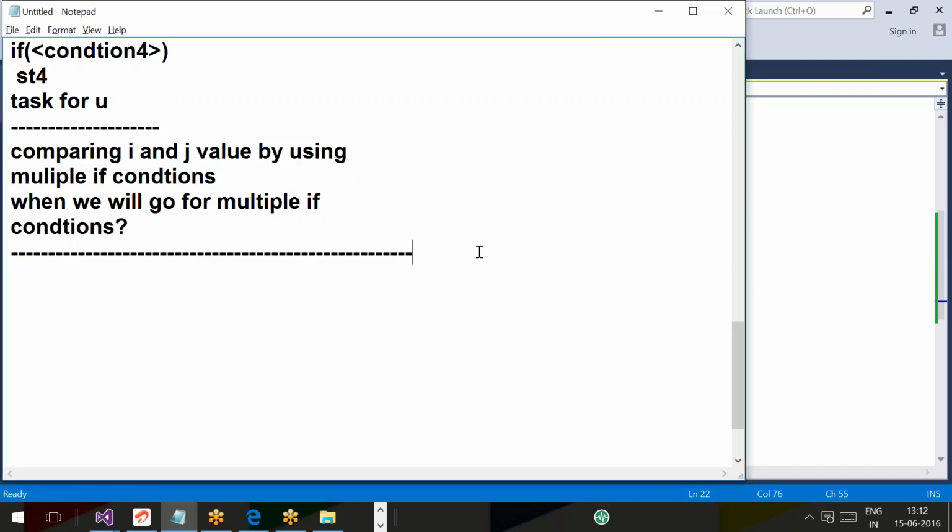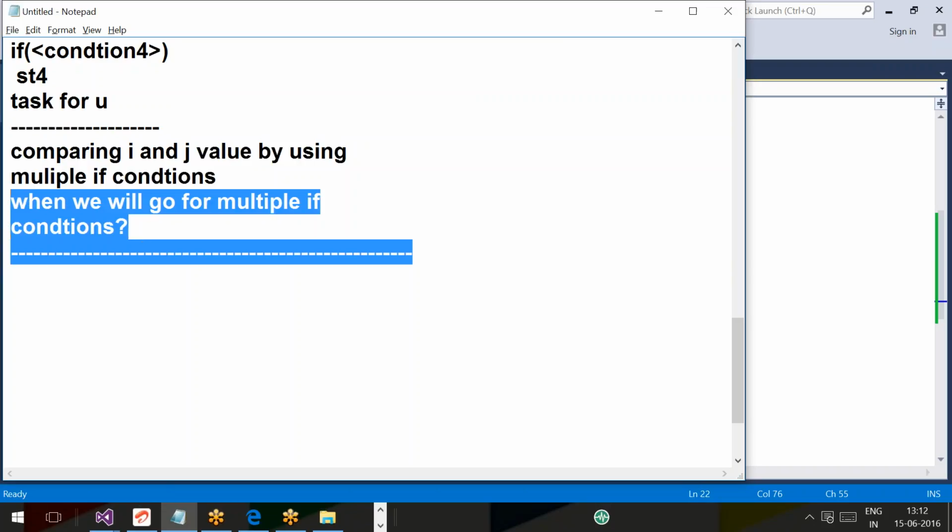Exactly the situation we can't expose now in the console. Wait for some time, some situation will come and I will show you there. The situation will itself demand it, like when you are feeling thirsty, what you have to have is water. That type of situation will come, and there you will get 100% clarity about multiple if condition. Up to that, just remember this concept. Don't worry, we will use it in so many places.